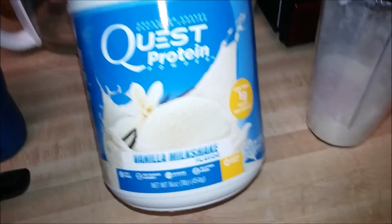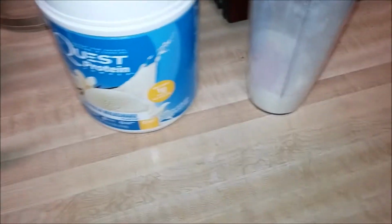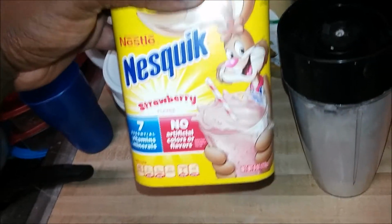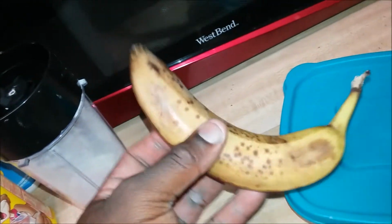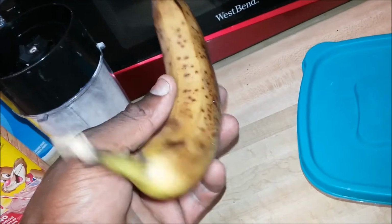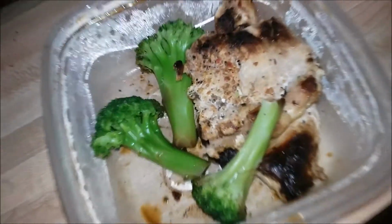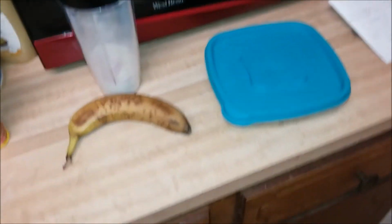Whey protein. To be honest, I really don't care what kind of protein it is, because it all does the same thing. It might taste slightly different, but vanilla's vanilla. I got a little bit of strawberry Nesquik in there for a little extra flavor. I'd prefer chocolate, but this is all I got right now, and I don't feel like going to the store. And a banana. I might use half, and mix half and eat the other half. This don't look like much, but this shake and this banana will get me through the rest of the day.